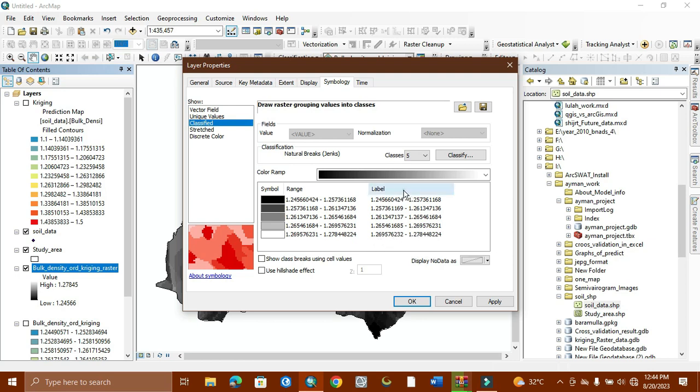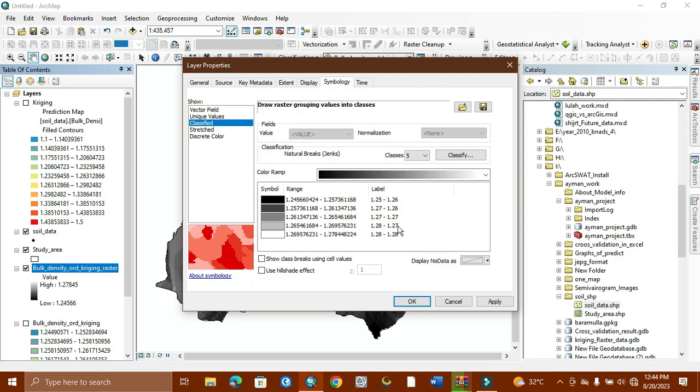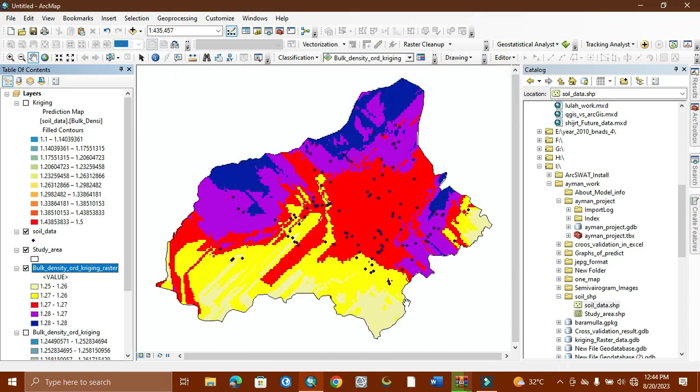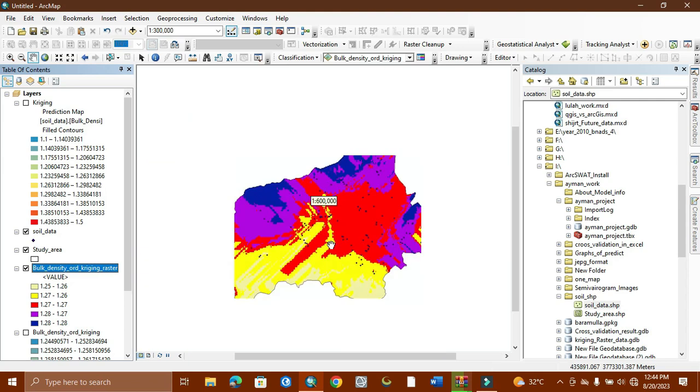So if we format the label to 3 decimal places, it will clearly show us from here to here and from this, because the values have very little variation, so that's why it comes like that. We simply select the color, and as you can see, we get the map like that.